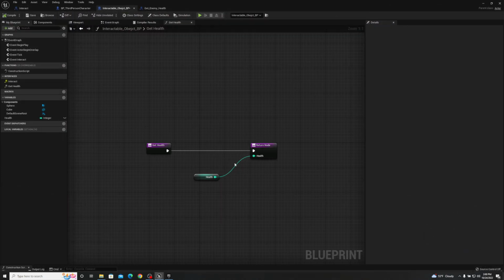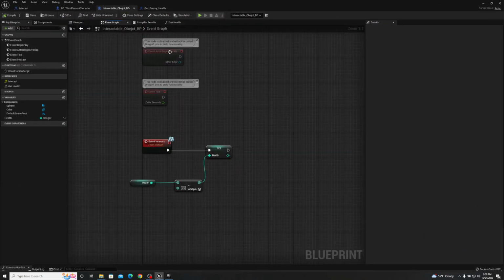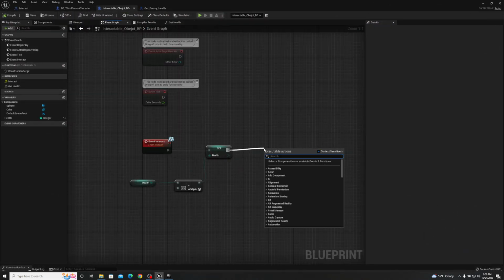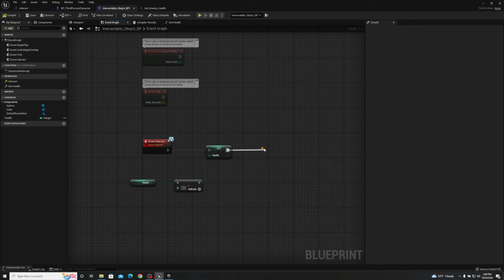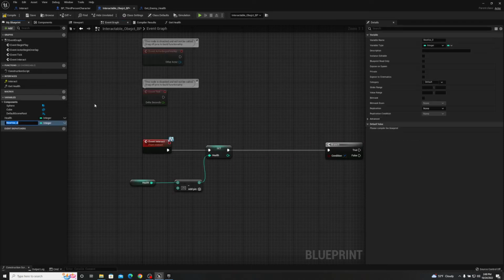So let's say I wanted to do something else here. So let's see, we go to Set Health, Branch. Let's pull that up a little bit here. We'll add a new variable, a boolean, and we'll just call it Dead.